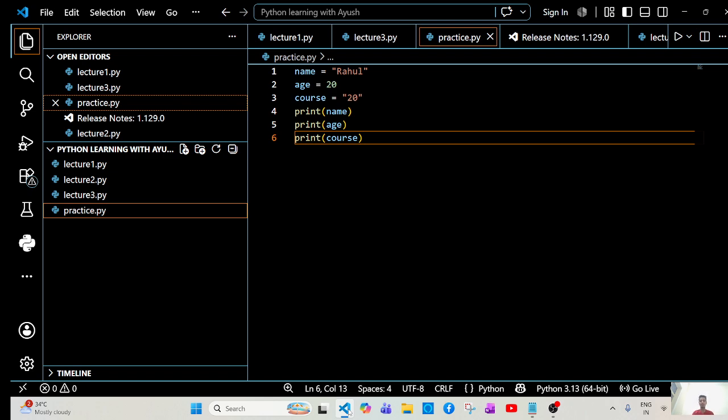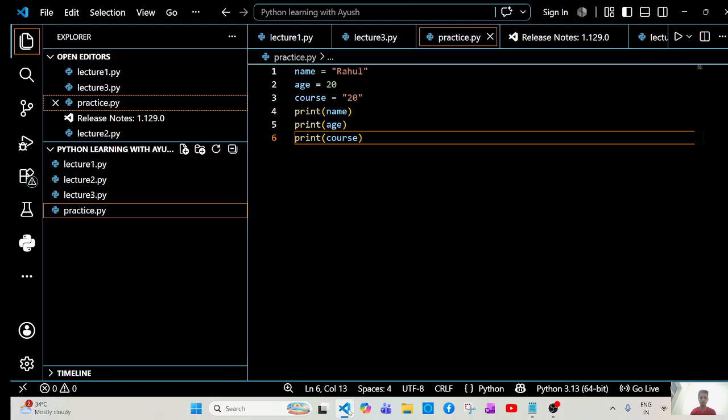In today's lecture, we will learn what data types are, why they are important, and how to use them in Python. So first of all, what is a data type? Definition: a data type specifies the type of value that a variable can store. Let's understand this in simple words.